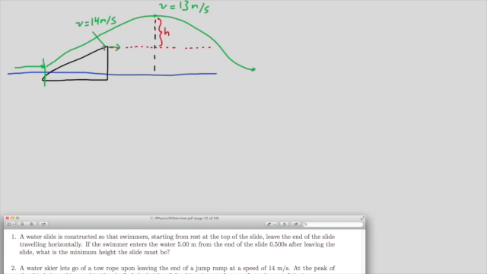So what they're saying here is he has some amount of energy when he comes off this ramp, and some of that energy is going into throwing him up this way, and some of that energy is being used to throw him this way. So we can figure out how much energy is used up in making him climb whatever this distance h is. Okay, so let's do a quick summary of our knowns.